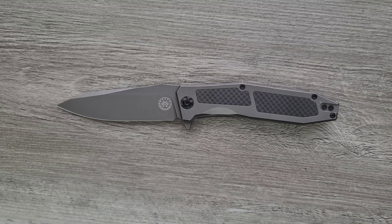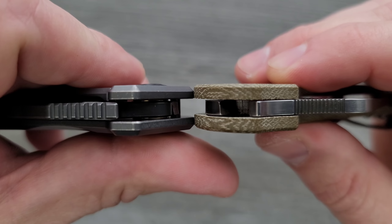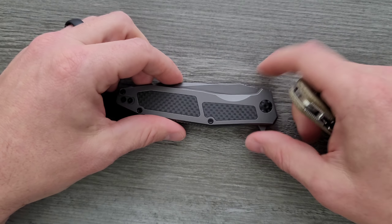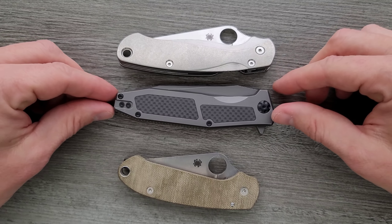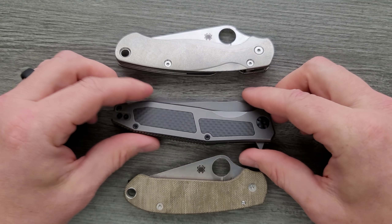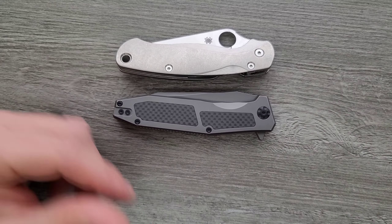Let's go ahead and do carry profile here real quick. Nice, very nice action — still exactly the same as I remember it. It's a tad bit thicker than the Spyderco Para 3 — I realize these are aftermarket scales — but not anything too crazy. Length and height up against the PM2 and Para 3: this guy is about as long as the Para 3, even including the flipper tab. It's still not quite as tall as these guys though, but it's not quite as tall. So if you've been carrying the PM2, you're probably not gonna have a problem with this guy.